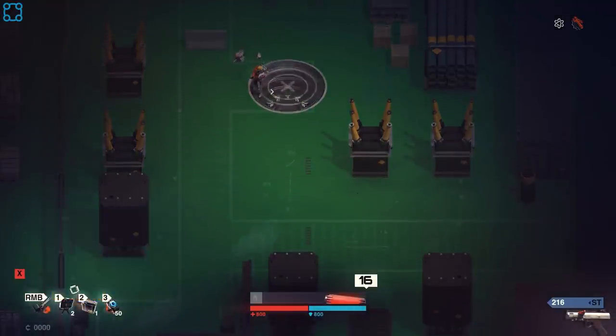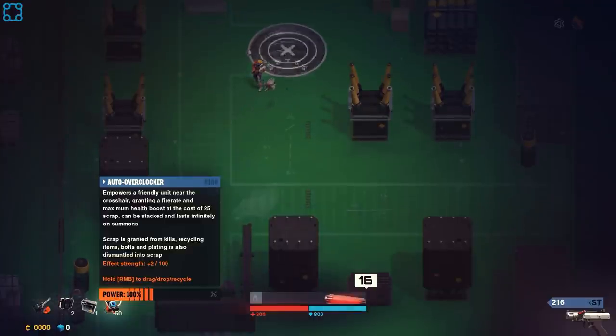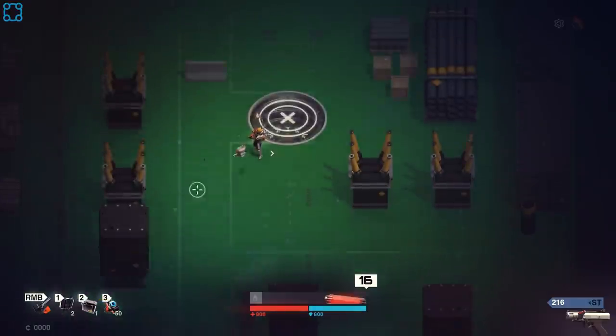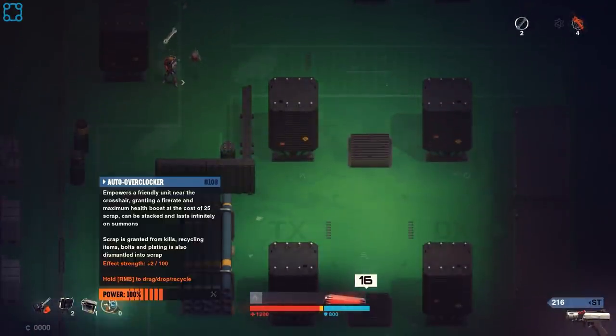Okay. So I got the suitcase turrets. I've got sentry turret and auto overclocker. Empowers a friendly unit near the crosshair, granting a fire rate... Okay, that one's not the greatest. Can be stacked and last indefinitely on... Oh. Never mind. Fire rate and max health boost at the cost of 25 scrap. So if I did 3? Hopefully that's improved that little sucker.